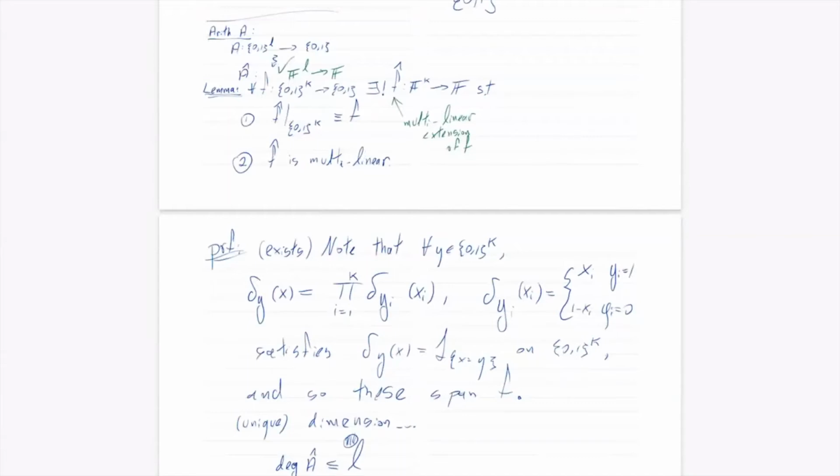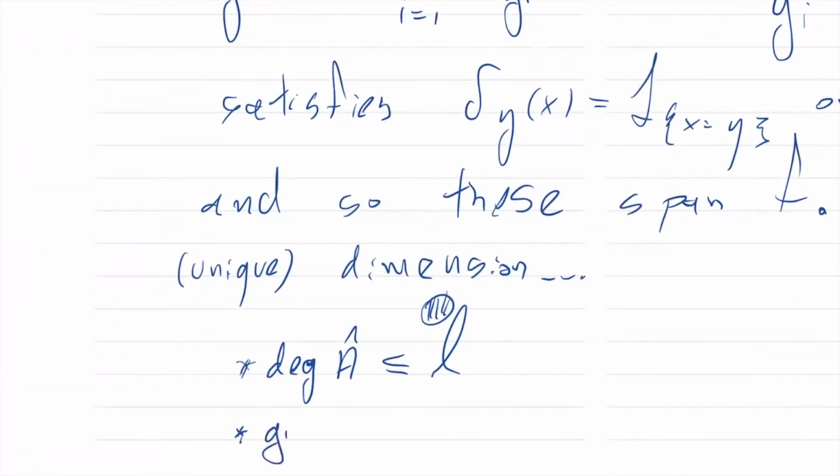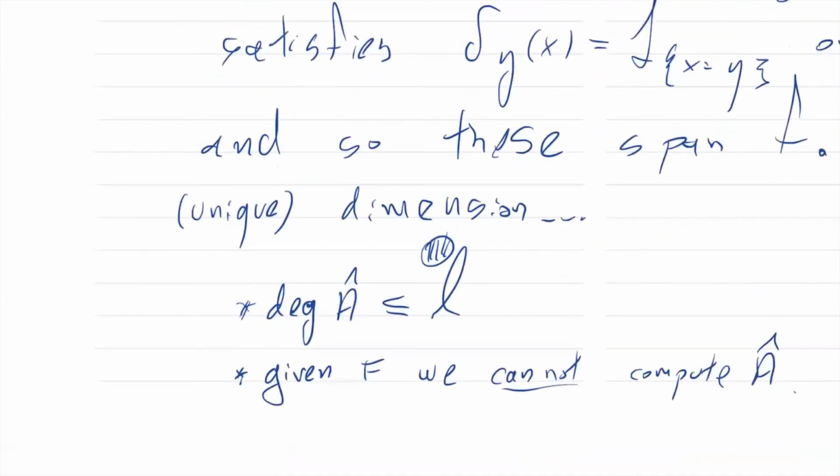And something that we should note is that given the input F, we cannot compute A prime because we don't know A, and that's the whole problem. Well, that's not the whole problem, but that's part of the problem. So we defined A hat, but we don't have access to it without help. But at least now we have a statement about polynomials. So now we can rewrite the claim.